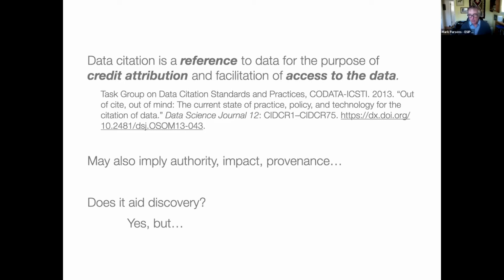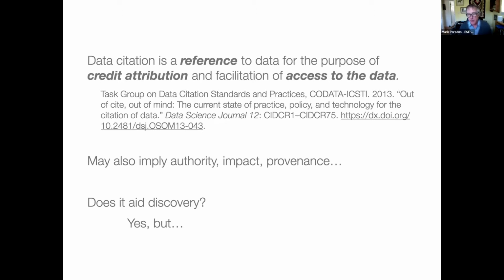Access, meaning the location of that thing, how you can get to it or go to it. And then the credit one, which is the most complex because it's extremely contextual, but often really important because it can inform the authority behind the data, the provenance of the data, what peer acceptance it has, and so forth.